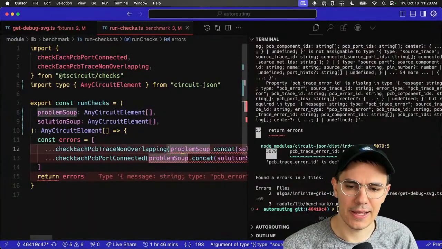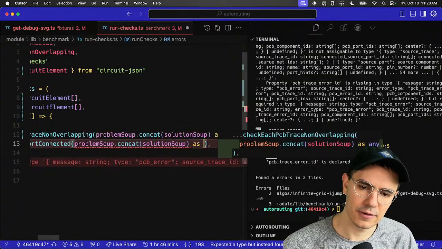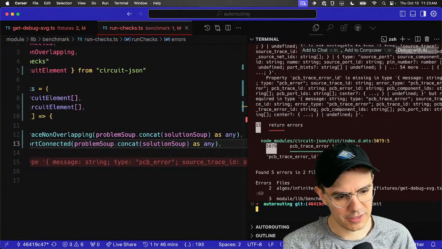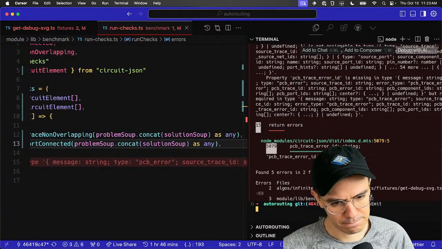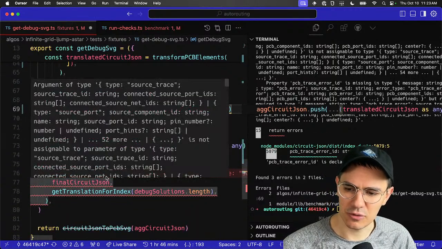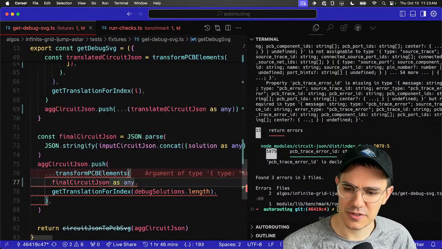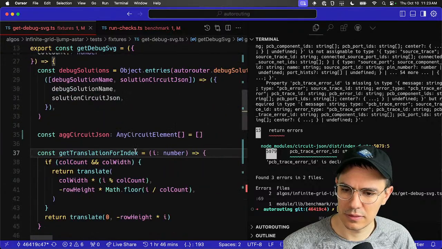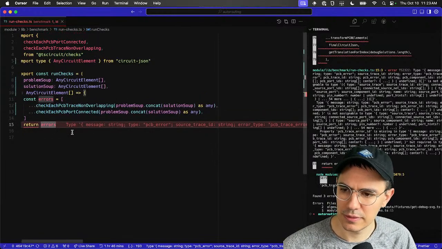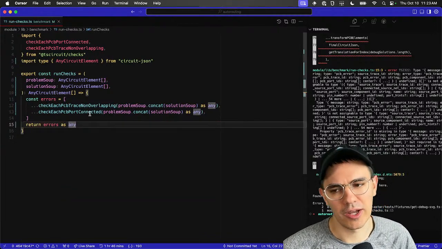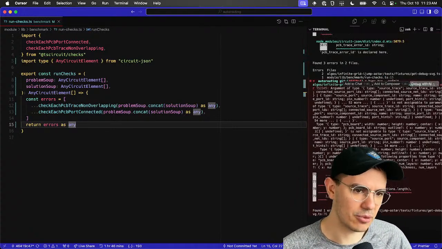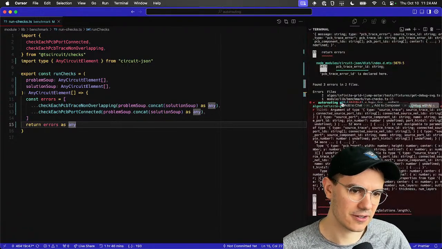Okay, let's see. So that one we're going to anycast for now, because we don't want to do the refactor right now. No emits. Did we do it? Run checks, infinite grid. I think I will anycast this too because I don't know what's going on here. This is complaining too. Oh, right, that makes sense. Basically, the input and the output of that module is messed up until it's refactored.